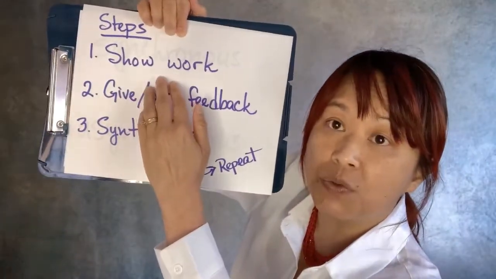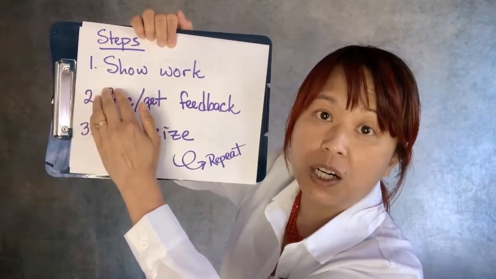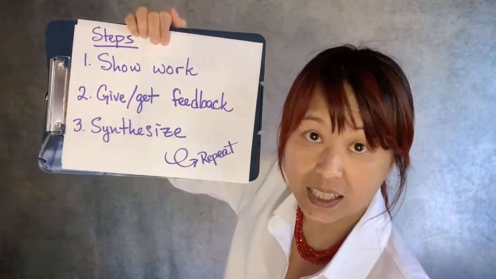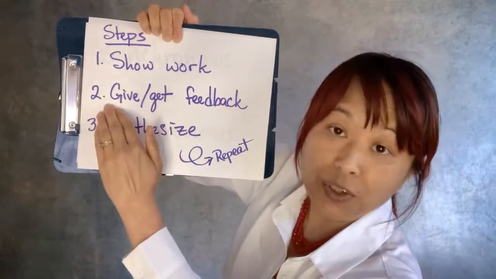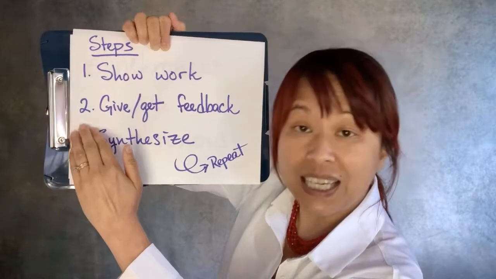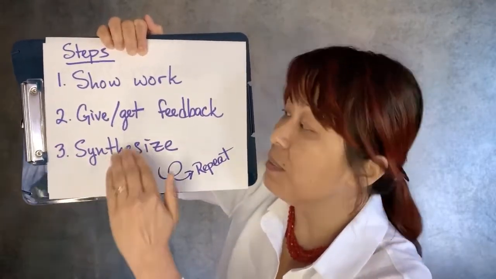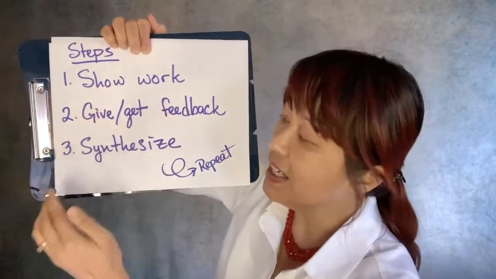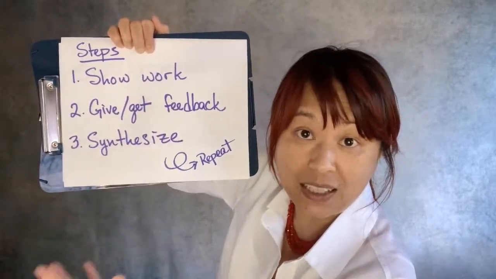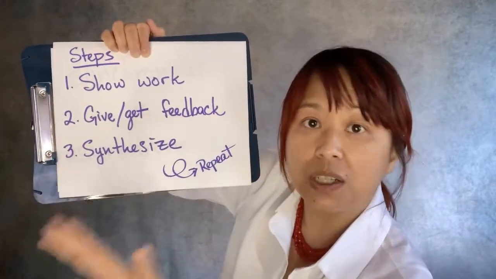But as long as you've got a place where you can show your work to people to see, and then you have a place where people can give you feedback and you can get that feedback. And then you have a place to be able to take these 2 things, synthesize them to create something new. Then this is really what collaboration is about. If we have just those 3 steps to worry about, you can do it anywhere.